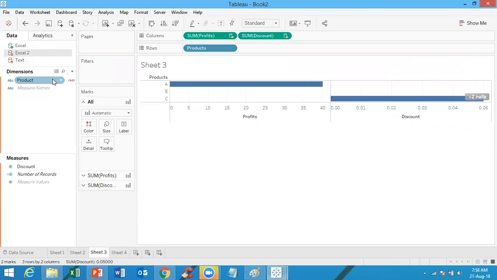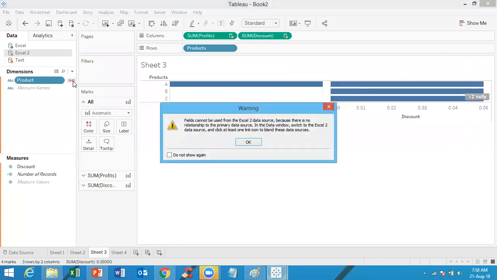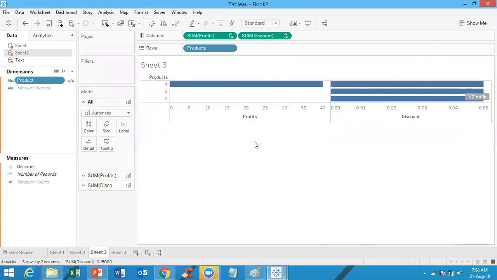If there are more matching dimensions in the existing data sources, then it is possible to perform blending on multiple matching dimensions as well. If you want blending on matching dimensions, you keep the link. If you don't want multiple dimensions, you just uncheck the link, so that a broken link will be there. If you want blending, keep that link if you have multiple dimensions which are matching.